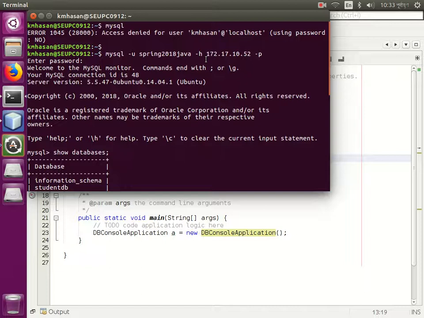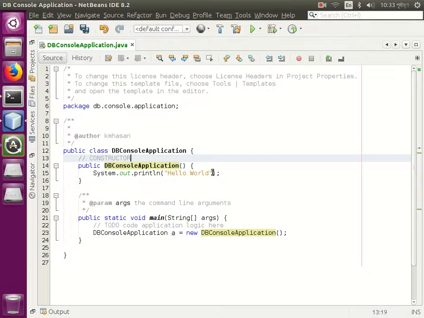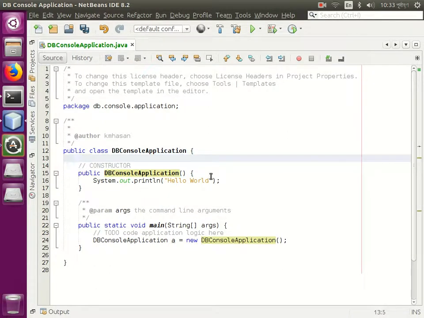Maybe you'll give a graphical user interface where the user is going to provide the username and password. You take these things and then you pass those values over there. So somehow you need to know the username and the password, okay? And also where to connect. So all these things, let us write down, because this is going to be a console application. This is not a graphical user interface, so we have to have those things available.